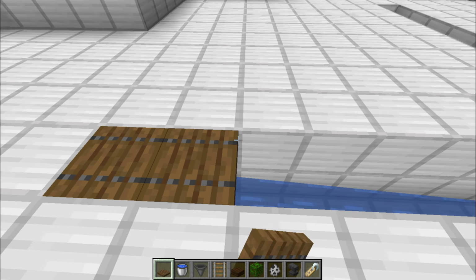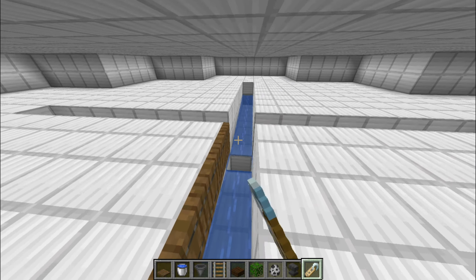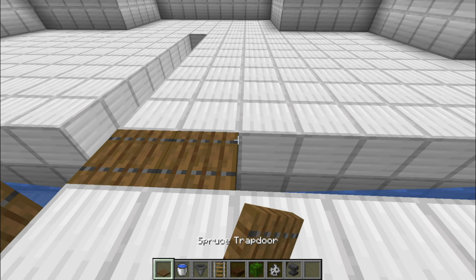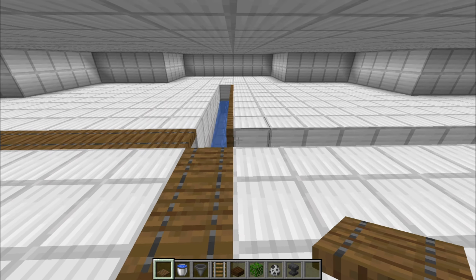Now you want to line the water canals with wooden trapdoors. This will ensure the mob's AI will be stupid enough to walk into the water, because for some reason mobs in Minecraft see open trapdoors as full blocks and walk over it without second thought. You want to place the trapdoors down as you see right here.